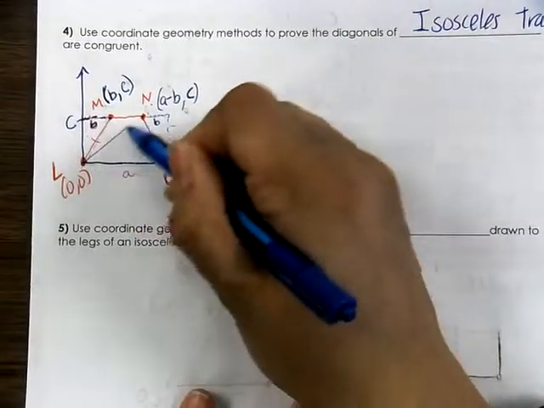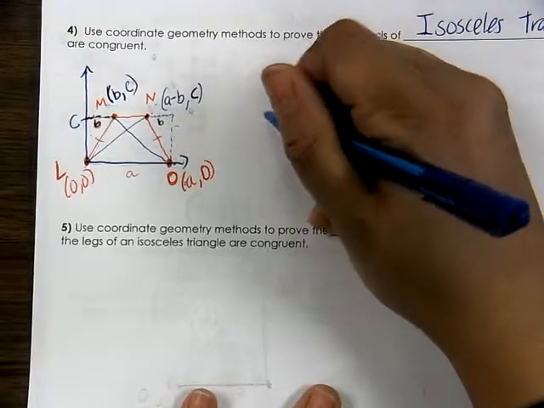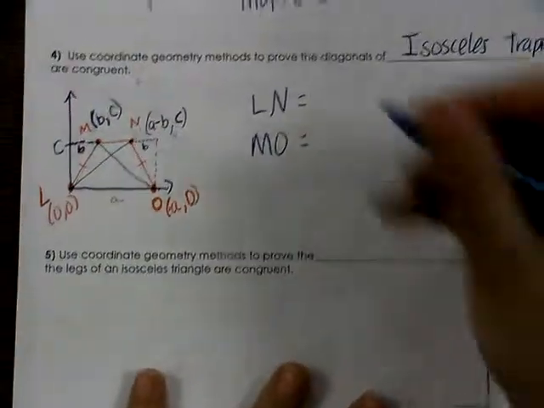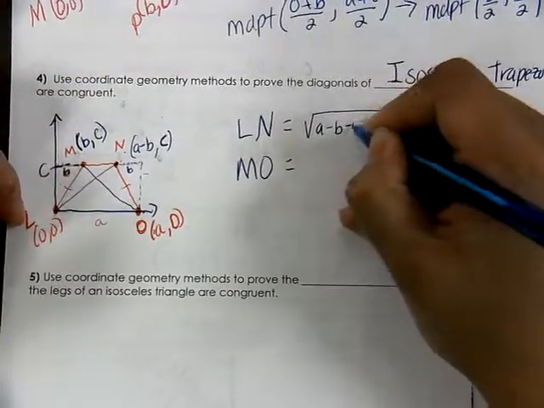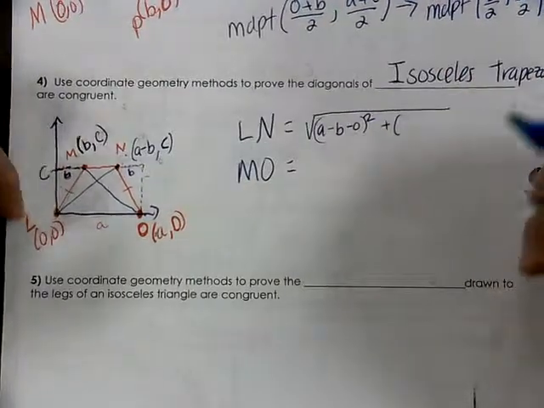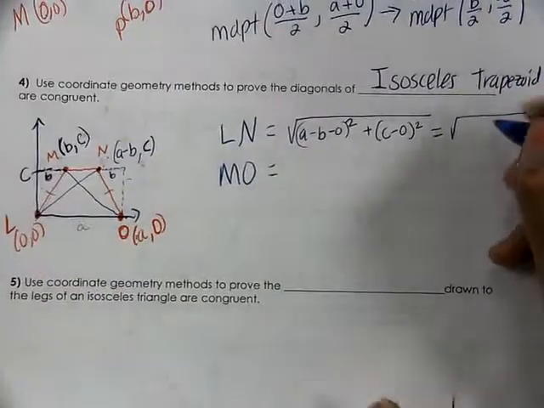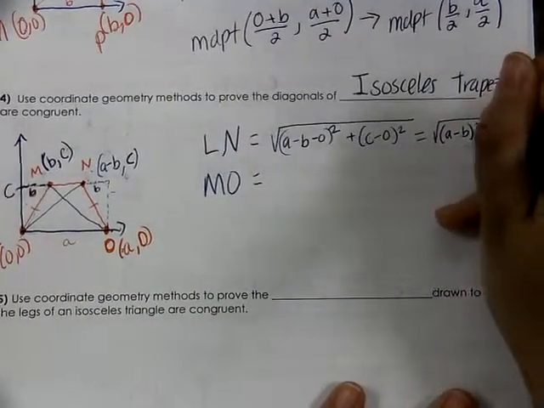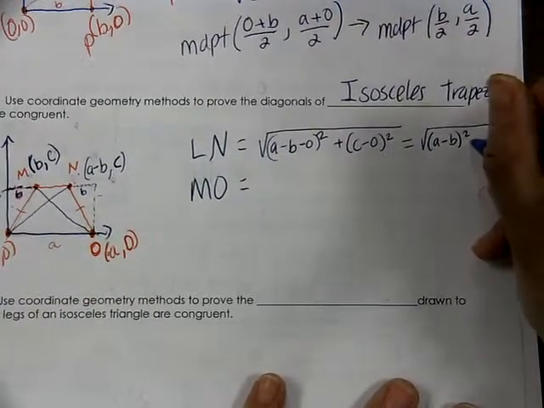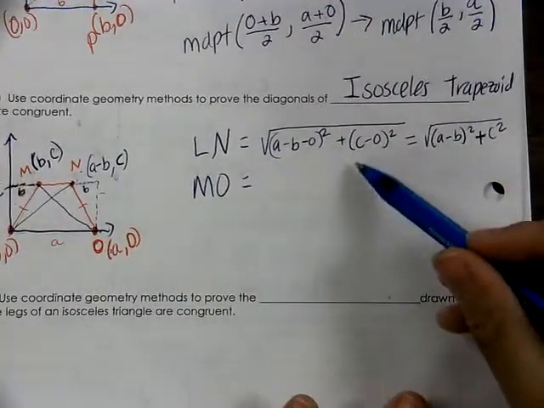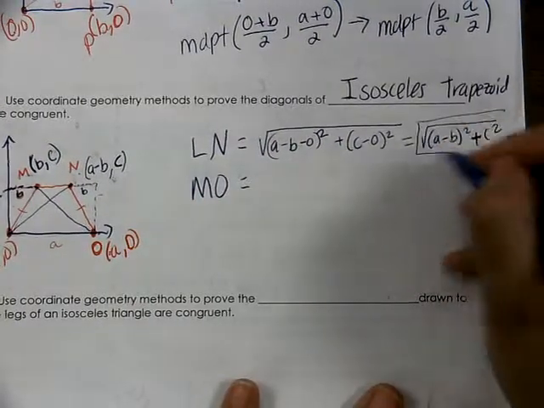So now let's go ahead and find the diagonals. So LN is one diagonal and MO is another, using the distance formula. So we have subtract your x's, A minus B minus 0, squared. Now that looks a little odd, but 0 doesn't really do anything. Same with the C minus 0 squared. That comes out to, when we write this, you can't do anything to the A minus B because it's just A minus B still inside, and you're squaring it, and then that's still C squared. You can't write this as A squared plus B squared. You can't distribute it or anything. That is as far as it goes.